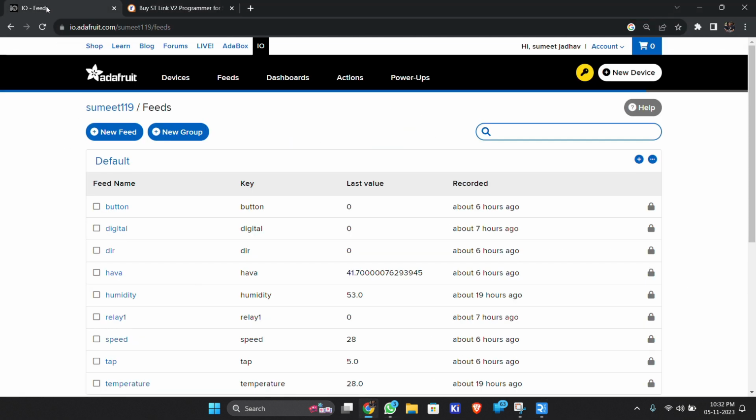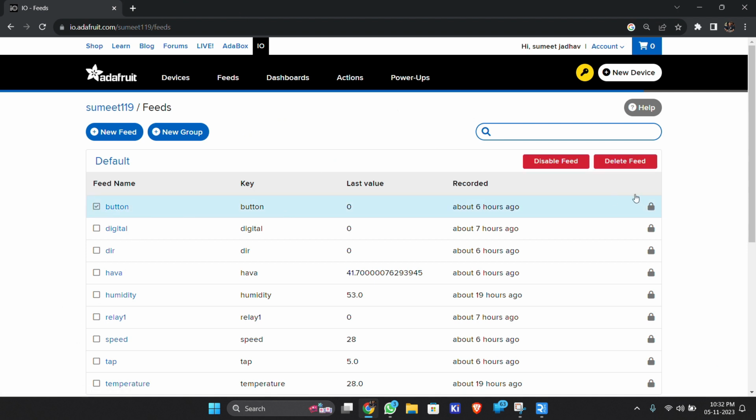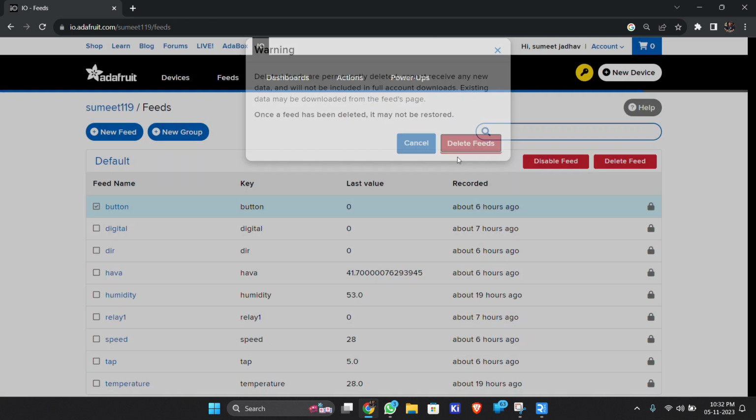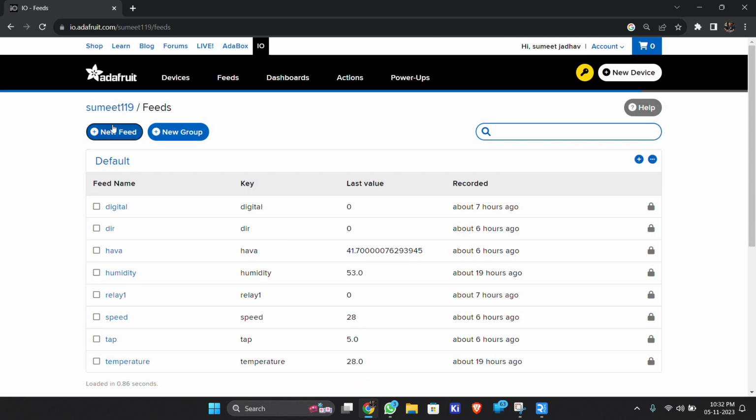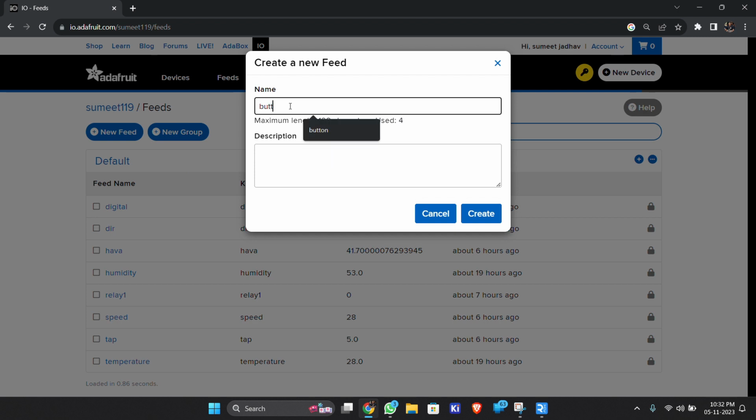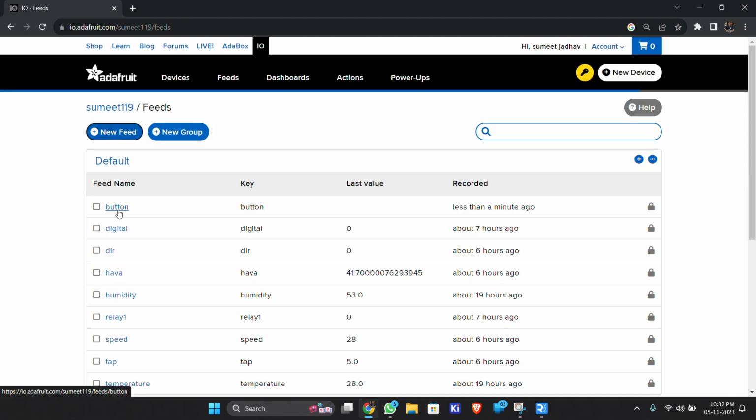I am not using the terminal to log in into the IoT platform because it is a very slow process. I'm using my PC to log in to the Adafruit IO dashboard. So just make a feed button as you can see in the video. Hit enter. Once you have created it, the feed will be available here.